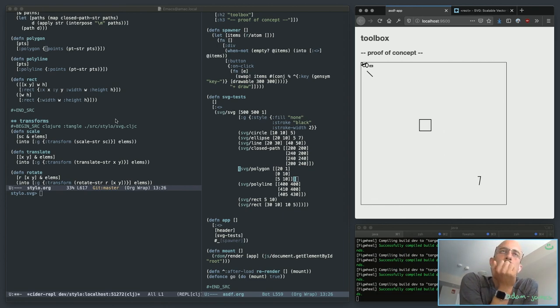I could abuse the transform and create a translate.